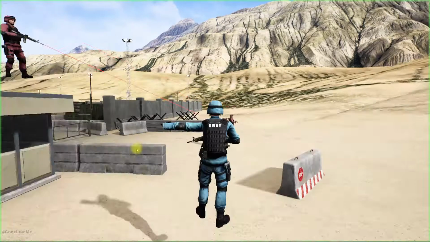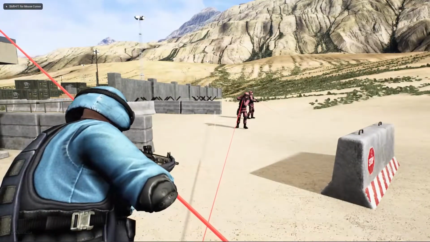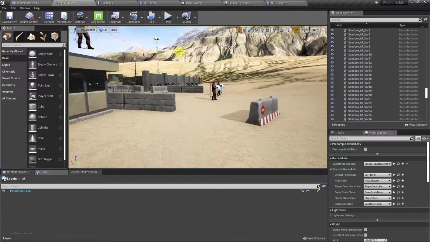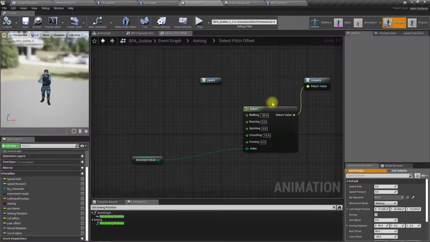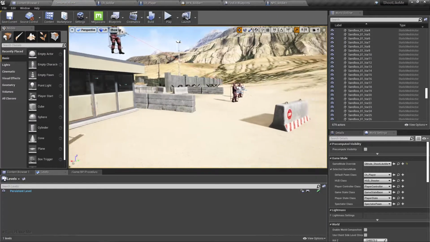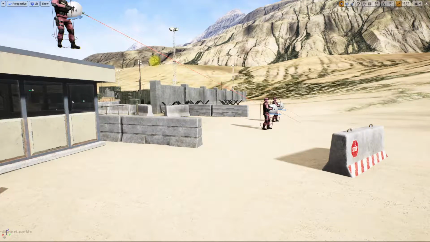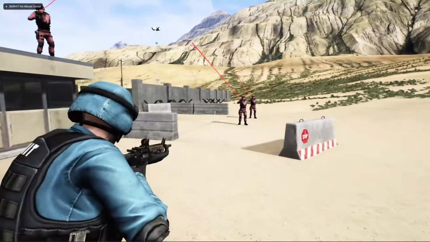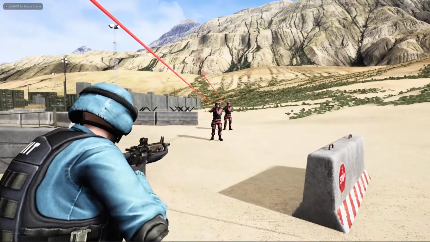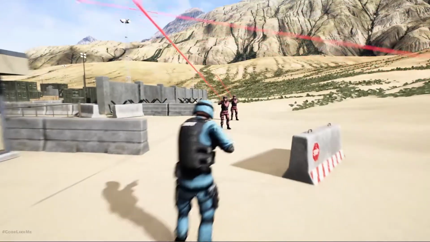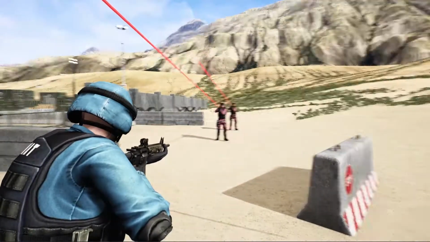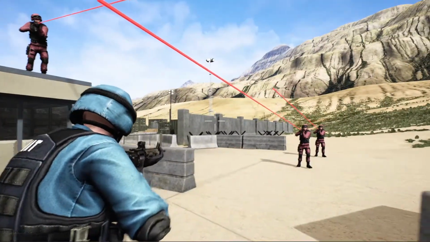So how to fix that issue? That should be 0 for the player. No, let's try minus 5 then. No, minus 10. Not correct.